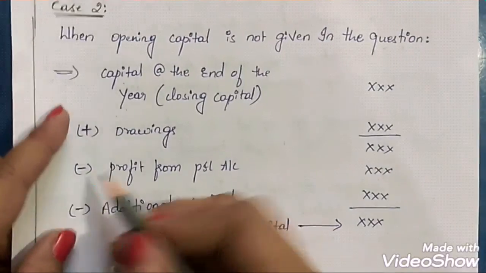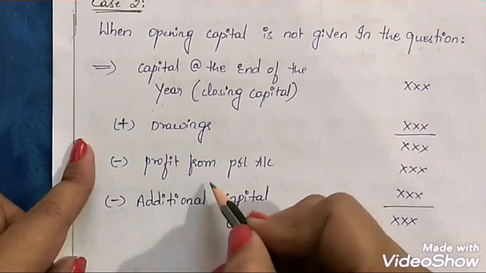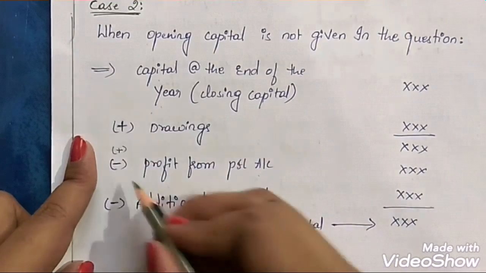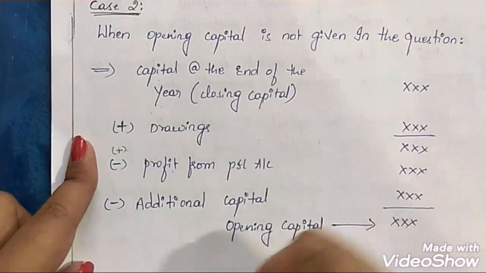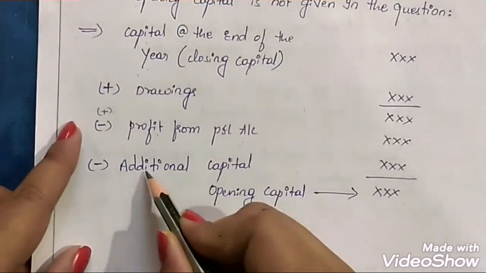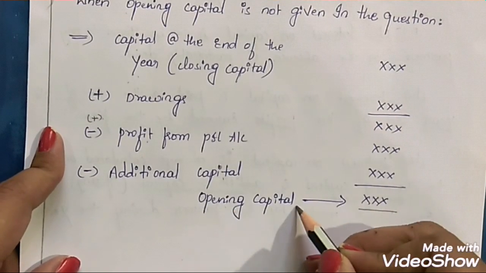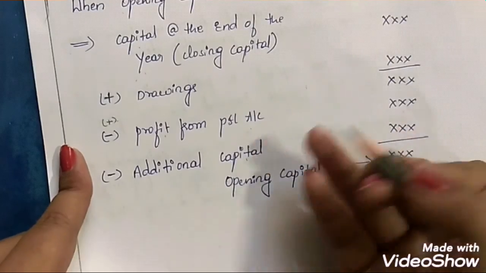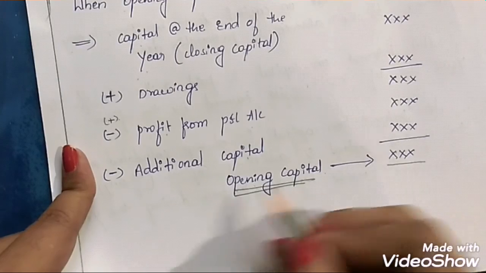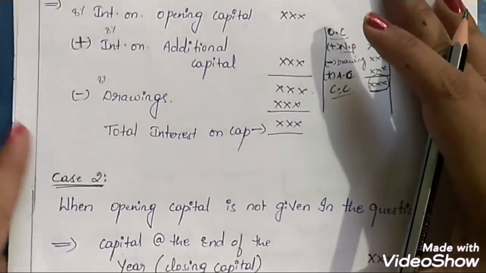Then we have added the net profit here, so here we need to deduct it, profit from profit and loss account. If there was a loss, then we have to add it. Profit must be deducted and loss must be added. Next, additional capital was added, so again here we need to deduct. At last we will get a certain amount that we can call opening capital. Then whatever rate of interest is given in the question, we just have to calculate it on this capital and we will get the interest on capital at the year ending. So both the methods are simple, right?